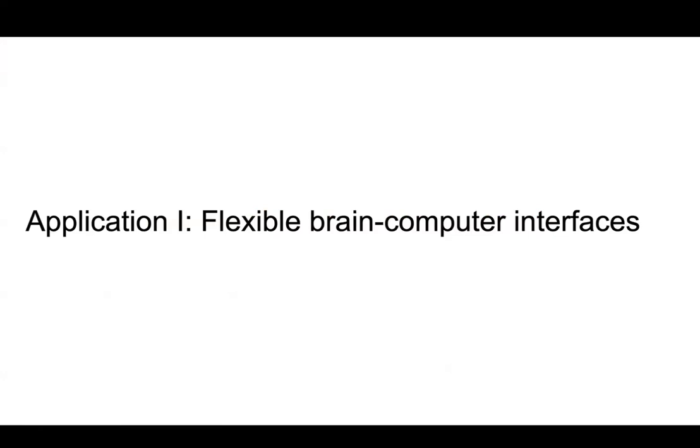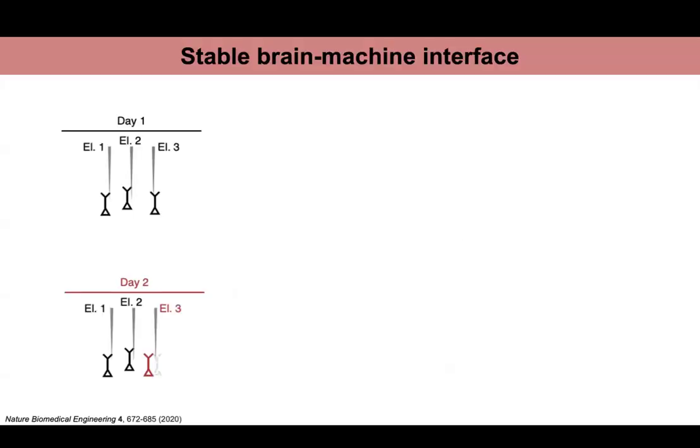So what we are doing right now with this platform technology, the first direction we are working on, we think is going to revolutionize the entire field of brain-computer interfaces. The limitation of the traditional brain-computer interface is really at the front end. With rigid probes implanted into the brain, as I mentioned, due to mechanical drifting as well as immune response, even if you can record the activity from the neurons, you won't be able to record from the same neuron stably. So every day, you are recording activity from a different group of cells.